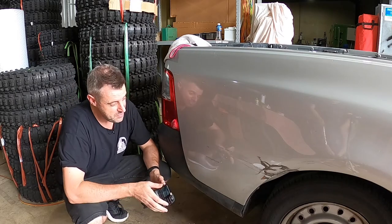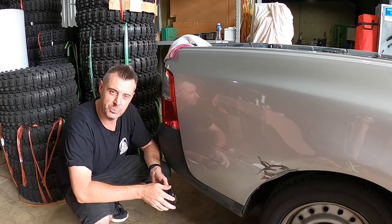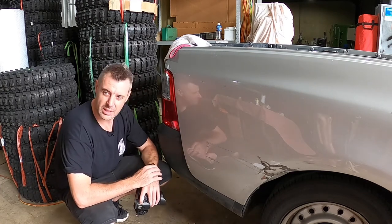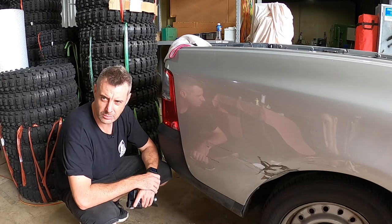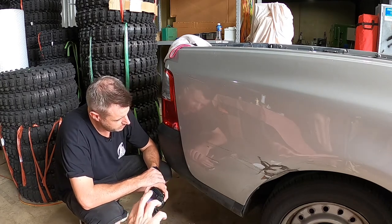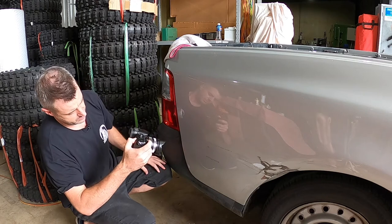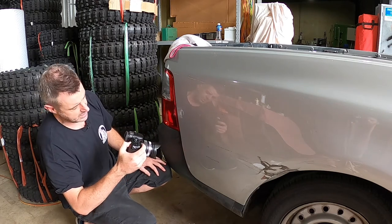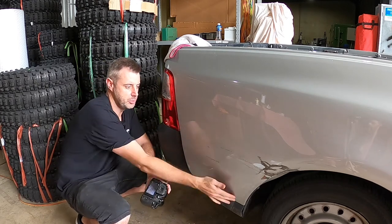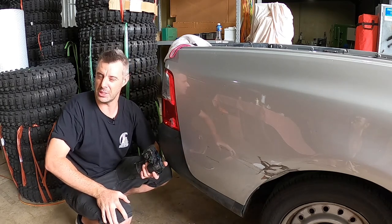All in all this kit works much better than the headlight restoration kit. I really recommend it. What do you reckon Dave? Absolutely, that's made a huge difference. It wasn't too aggressive but it was aggressive enough for quick removal of the scratches, and then not too aggressive to make the finishing too hard to get back to that nice gloss. It's actually got a nice gloss back on there — looks like a new panel. And even messing around with the video, that's been under 15 minutes. If we weren't doing the video this whole section would have been done in 15 minutes. Thank you very much for watching everyone. I hope you enjoyed another Test and Tune and we will catch you on the next one.